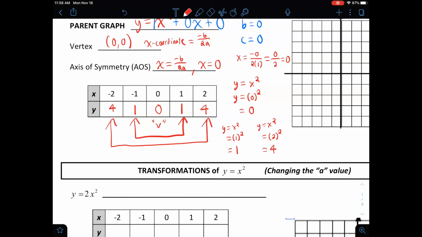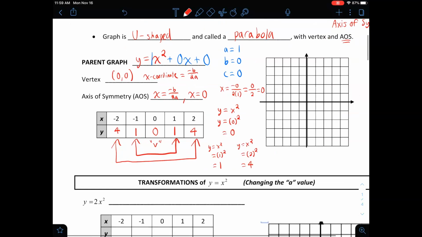Okay? So once you find the vertex, find numbers exactly to the right and to the left of the number by 1. So 1, 2, negative 1, negative 2, and then find one half. I would plug in the easier side and then just mirror the other side. So 1 matches with negative 1, 2 matches with negative 2, and then we get all our points here. These are the points we have: negative 2, 4; negative 1, 1; 0, 0; 1, 1; and 2, 4. If we connect these points, it's going to make a parabola for us.